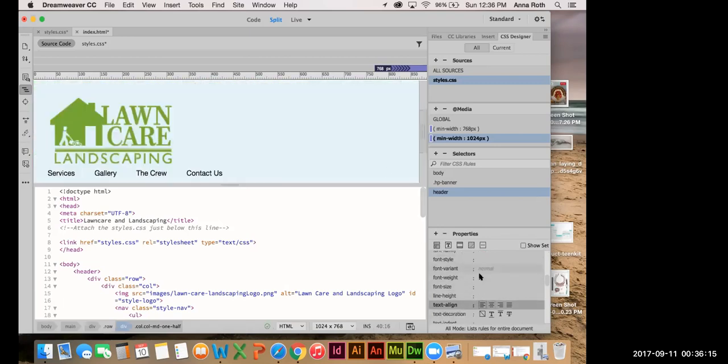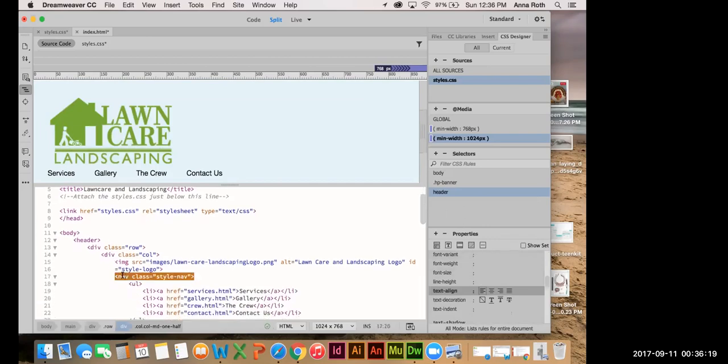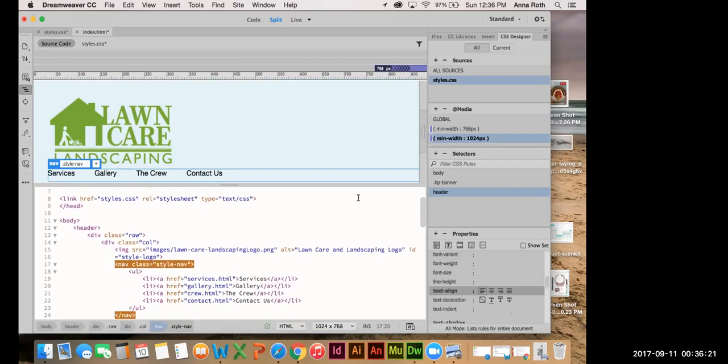So now we need to work on that navigation. So finding your source code because you didn't make an actual nav rule. Yes. You're going to hit your plus sign. Erase everything but the dot style nav. Make sure you keep that period. Hit your enter key. And you want to float it. What direction? Right. Yes.